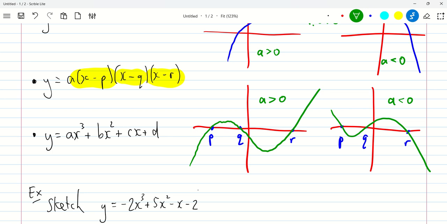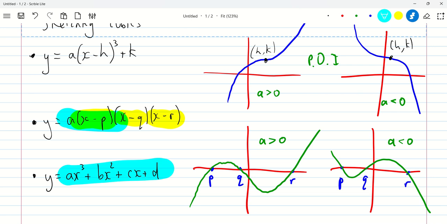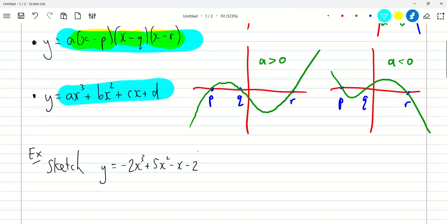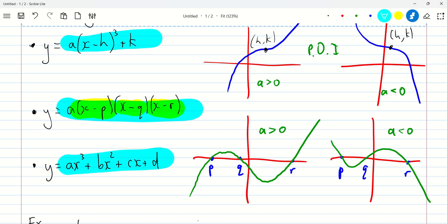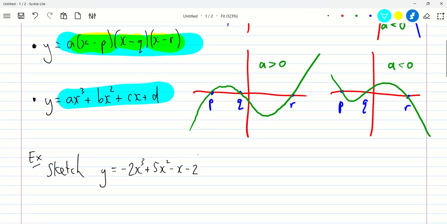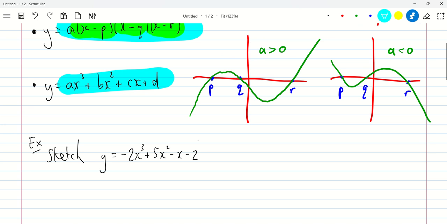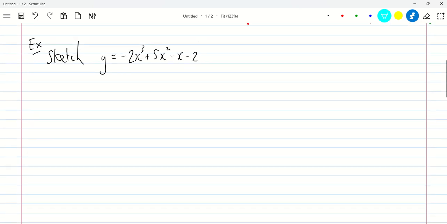What happens if it's in general form like that? Well, there's not a lot we can do except to try to factorize it, because you can see here that the most information comes from trying to factorize it either into that factorized form there or into the turning point form there. So we're going to have to do that. In the last video, we saw how we could factorize to get it into factorized form, and that's what we're going to do in this example today, because once we've got it in that form, it's actually pretty easy to sketch. Okay, so let's have a look at this question here.